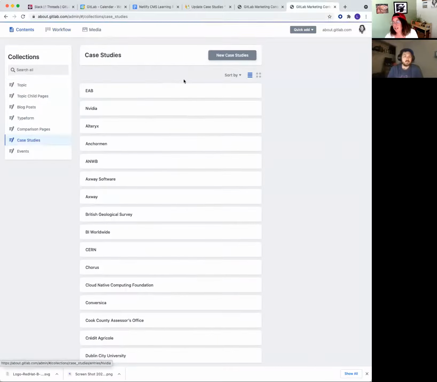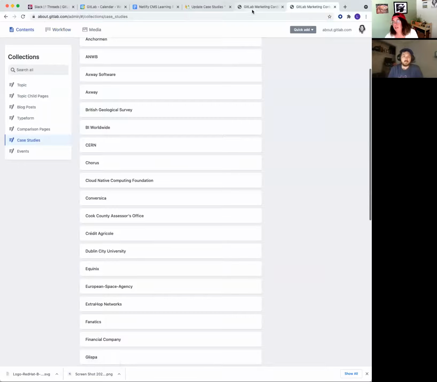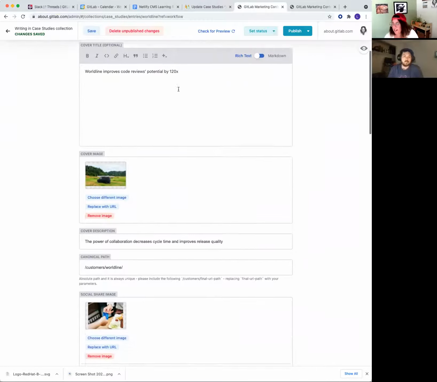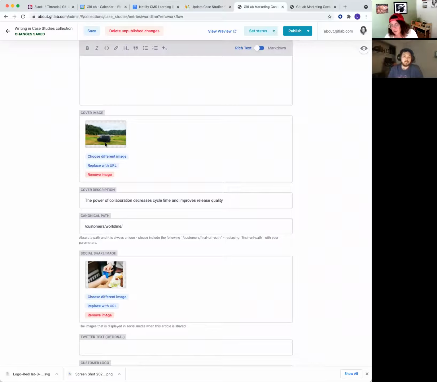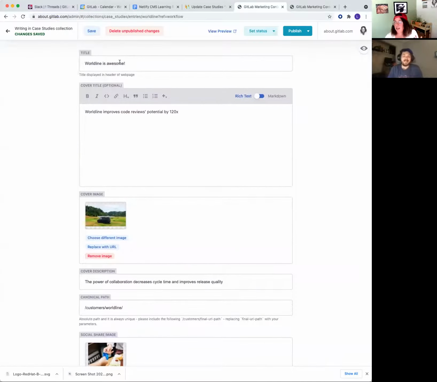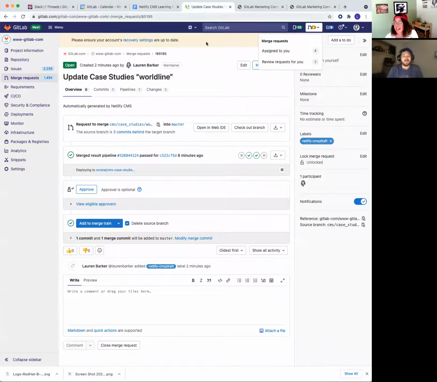If you click on it, it's going to load all of them. There's a ton of them. And we come back here. Here's the one that I'm working on. Of course, I changed the image to my van, and I added a new title. Worldline is awesome. And it opens a merge request automatically.